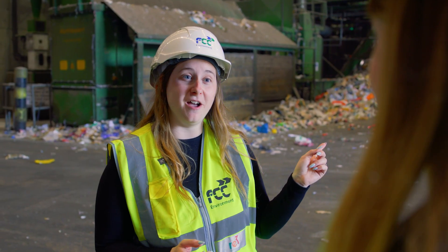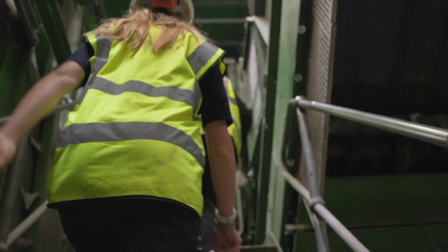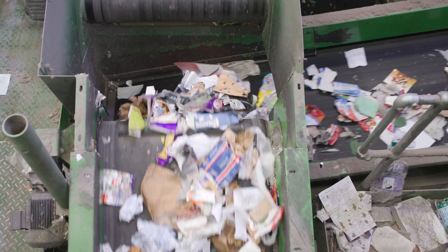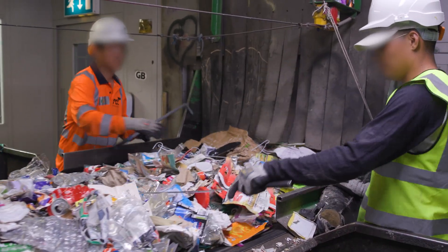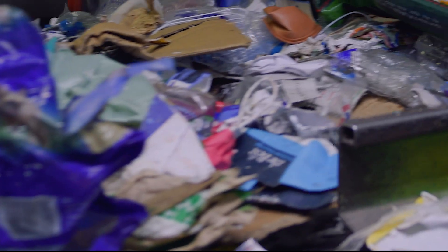So do you want to pop that in the pile and see if we can get to it the other side? It's a big facility with a lot of stairs. I drop my milk bottle down a chute and watch it disappear along the matrix of sorting belts. There are many different processes that sort the household waste, with staff members kicking off the process by removing the bigger items first. My milk bottle still has a way to go yet.